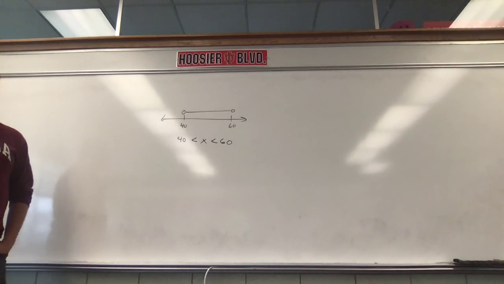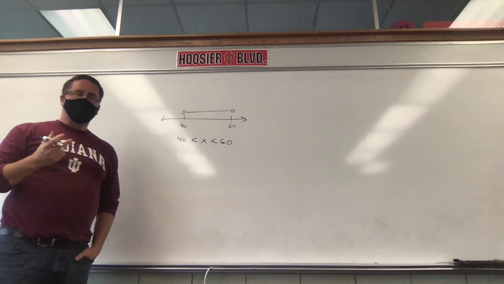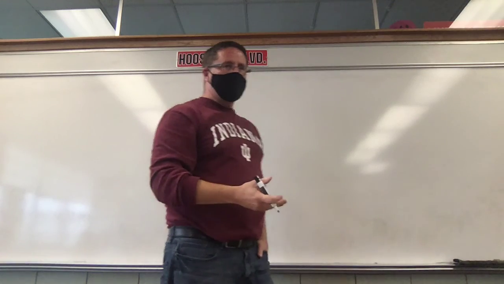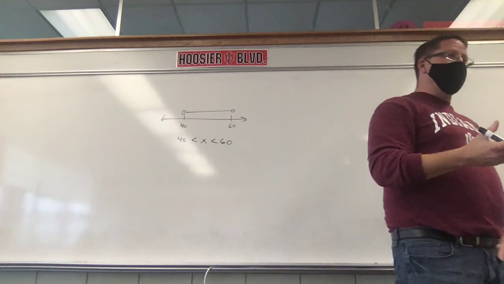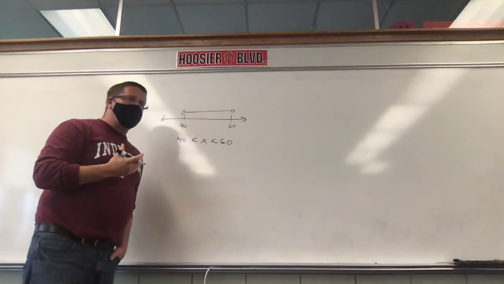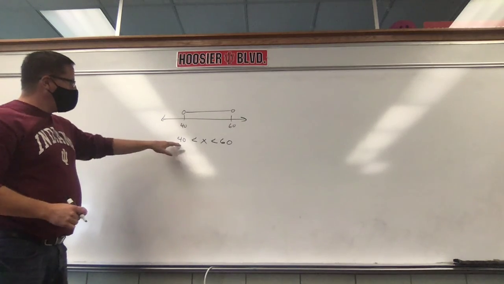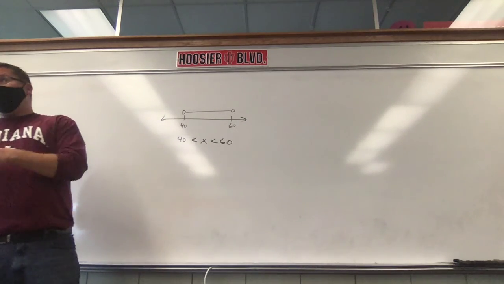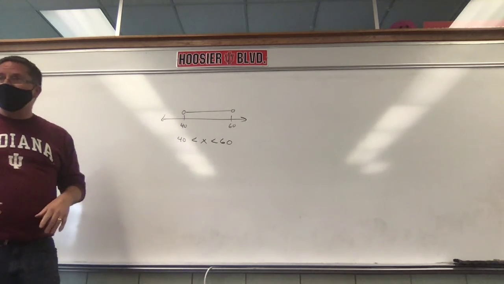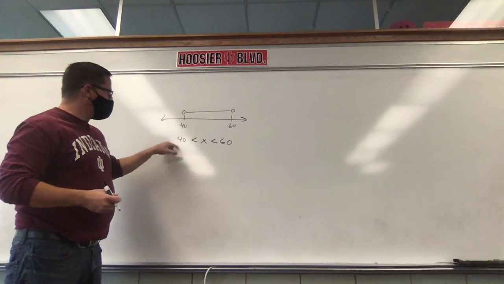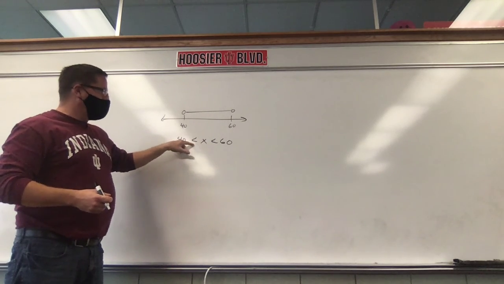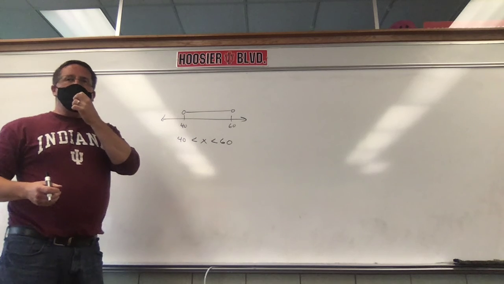We know there's always 2 ways you can write an inequality. For example, if I said my age is older than Maurer's, another way we could say that is Maurer's age is younger or smaller than mine. But when you're writing these compound inequalities, it's easiest if you always start with the smallest number. Usually we like to have our variable on the left, but we can't really have it there. It's got to be in the middle because it's in between, like Cameron said. So it's between 40 and 60. It's easiest to start with the smallest number, then put the variable in between, then the bigger number, and always use less than signs. And what if we switch them around?